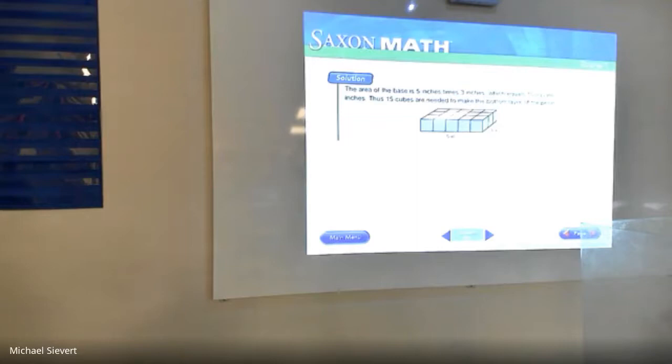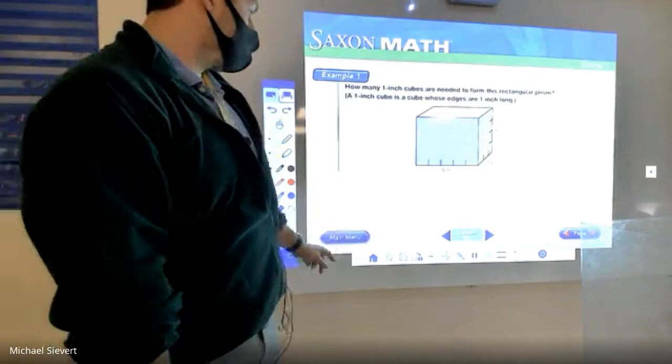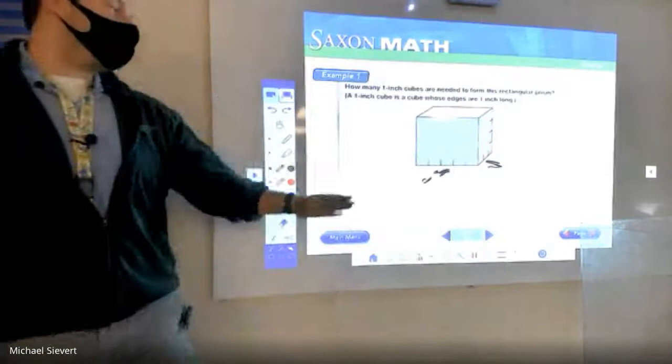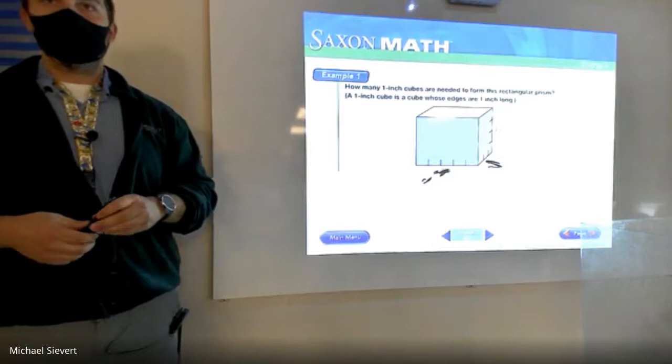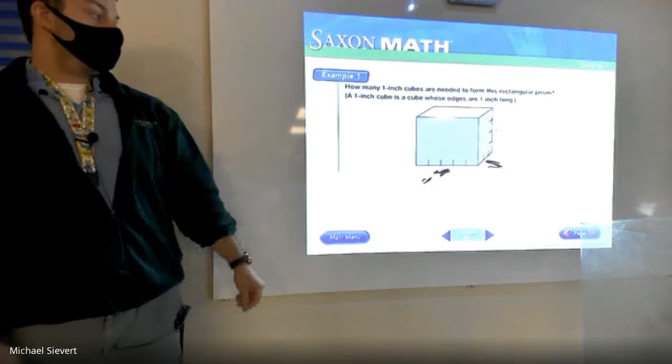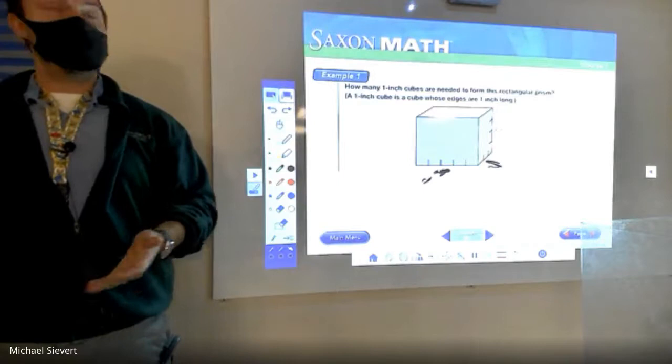Marquise, I'm just picking on you for no reason, but let's say you had a question, let's go back to the other one actually, where two of these were missing. Like you didn't have the length and you didn't have the width. Do you think you can think of a way you would find those lengths? Let's say you didn't have the length and you didn't have the width. How would you find the length and width? Can anyone think of a way? Because on one of these, they'll only give you the height, but then they don't give you the length and width.